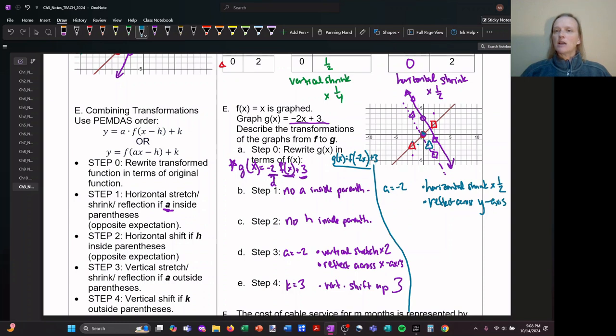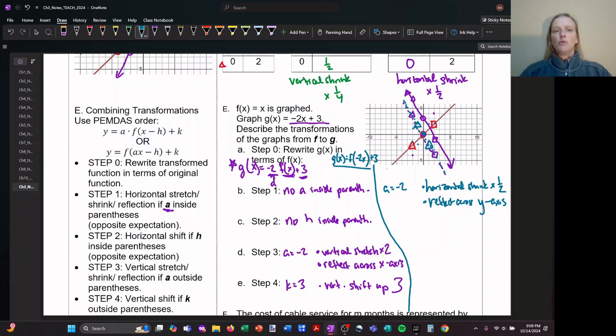And this square point here, I'm going to cut it in half. So instead of being out here at x equals 2, it's at x equals 1. But I also need to flip across the y-axis and plot a point there. So you can see that my intermediate dotted line here is in the same place that my intermediate purple dotted line was.